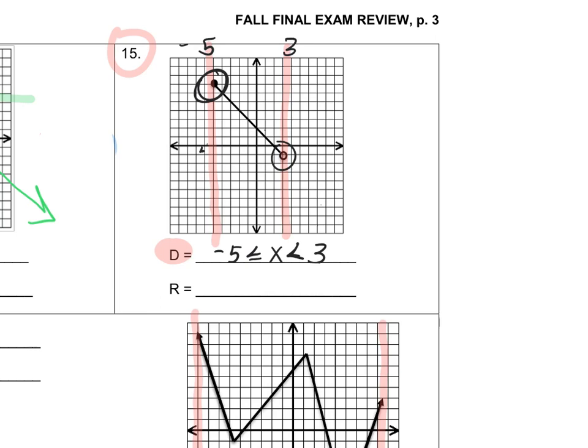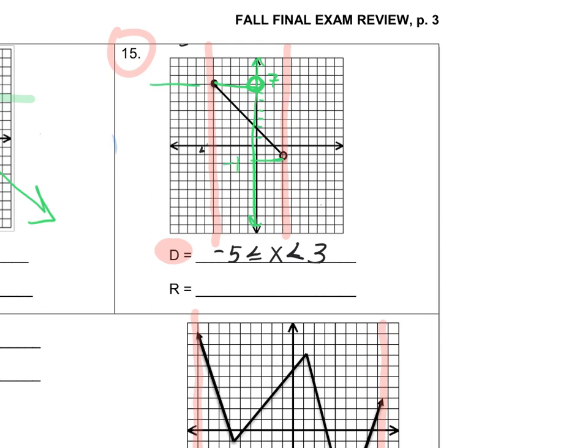I'm taking a look at the range. The range deals with my y values. So that means I'm going to look at the graph as it relates to the y-axis right here. So I go back to the y-axis and look, and that's 1, 2, 3, 4, 5, 6. Is that 6? It's hard for me to see on the computer. Nope, it's 7. So that's at 7. And then if I look back here, that's at -1.